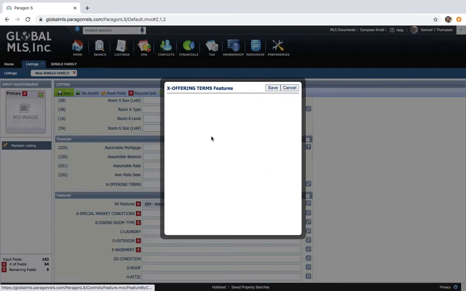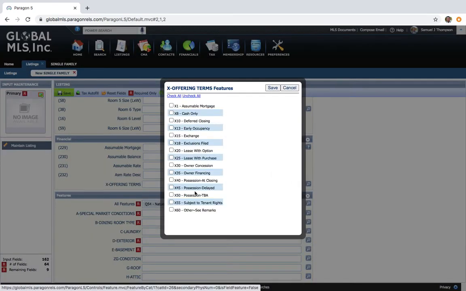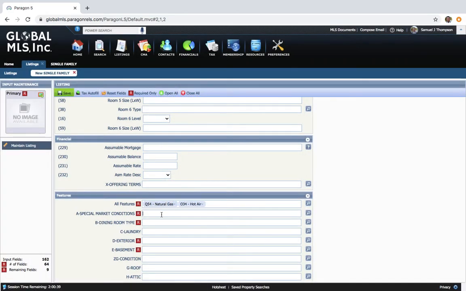Offering terms, let's see. There used to be a little field here that said no special conditions, but it's not there anymore. If any of these apply, you can fill it out. If there's an assumable mortgage, if the seller only wants cash, that type of thing. Special market conditions.